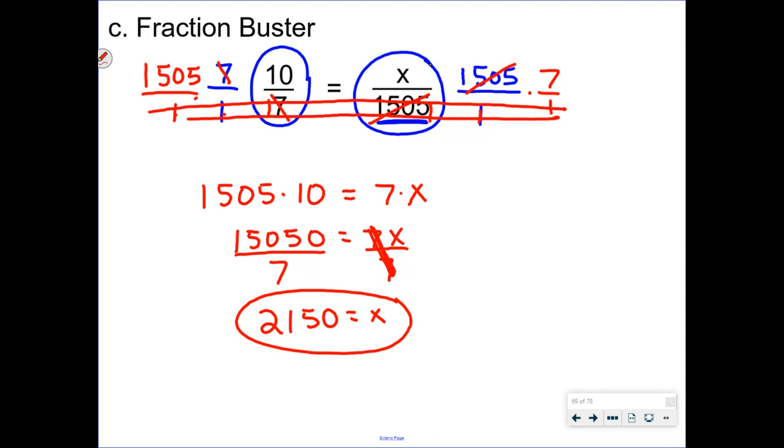So there it is. 3 methods to solve proportions. We are going to practice this tomorrow. And tomorrow, guess what? Tomorrow I'm going to introduce you to a fourth method. And then I'm going to give you a chance to kind of practice and see which one you feel comfortable with. There might be one that really worked for you. There might be one that's kind of confusing. It's good to have these concepts anyway, but I'm not going to necessarily ask you to know all of them. You just need to kind of follow along with it and hopefully understand it.